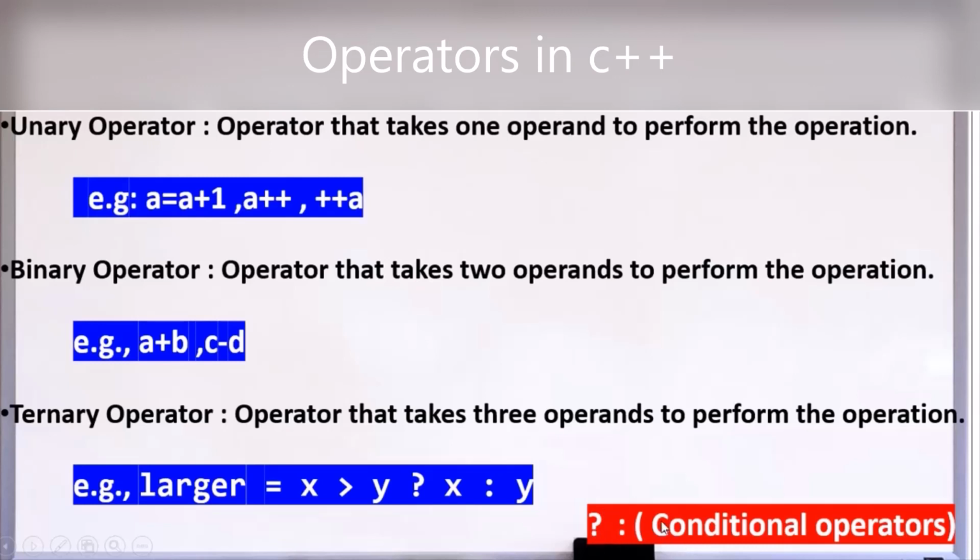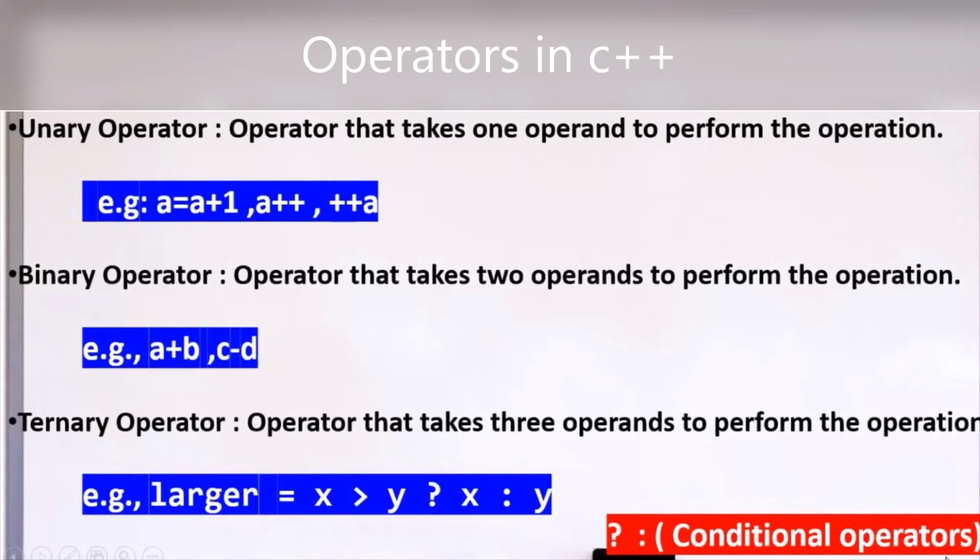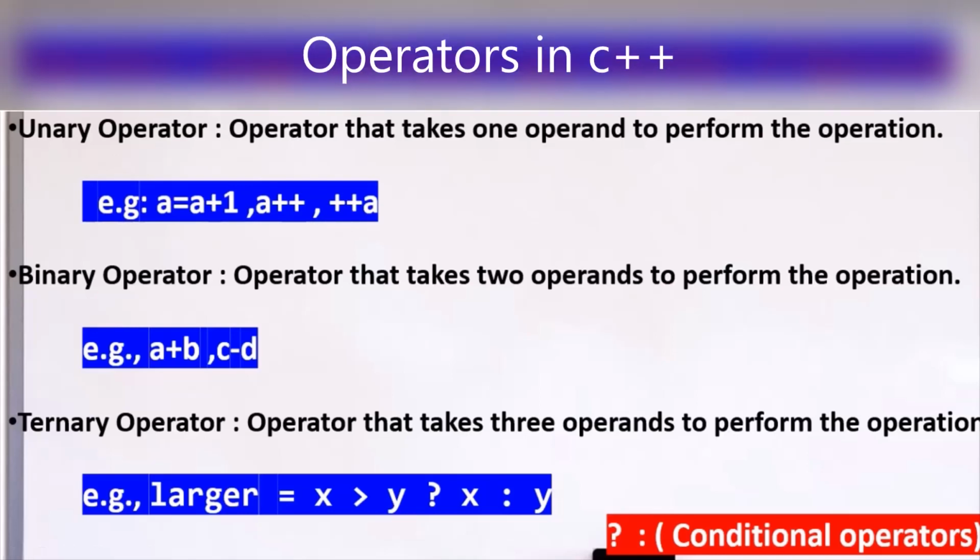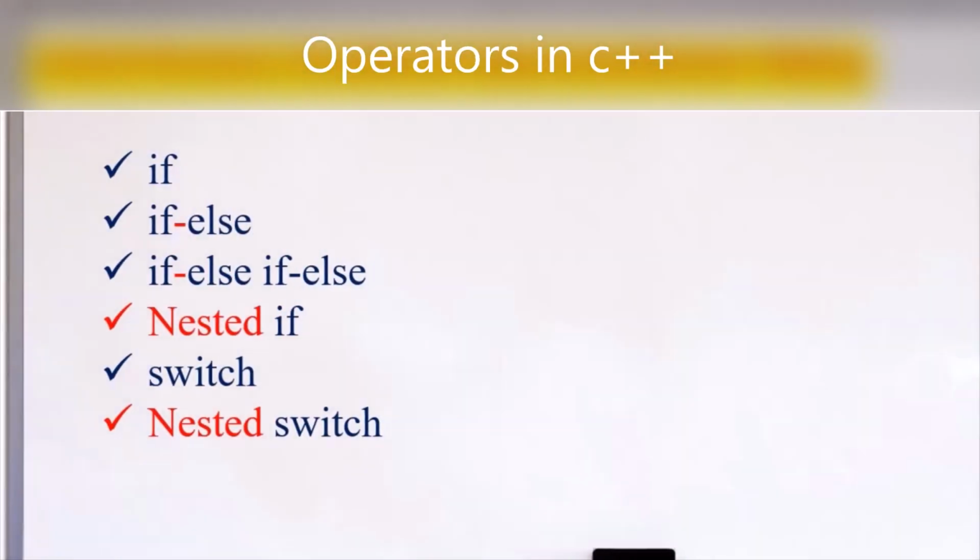So whenever we use the ternary operator, we have to use a particular condition to satisfy. If the condition is true, it will execute the first part, and if the condition is false, it will execute the statement which is present after the colon. So these are the operators which are based on the number of operands they are using. So we can categorize them under the number of operands.